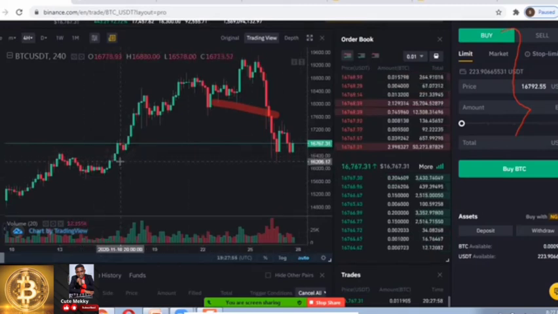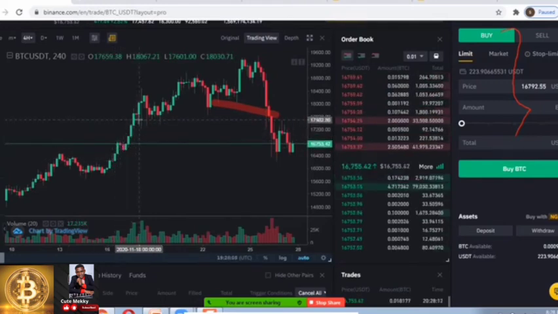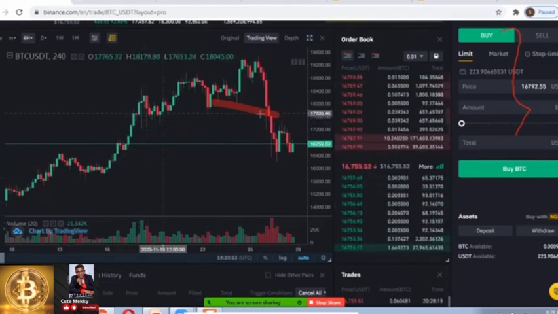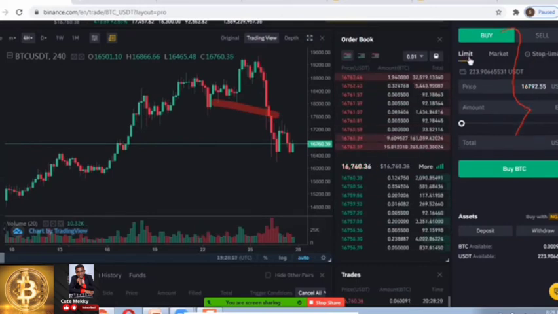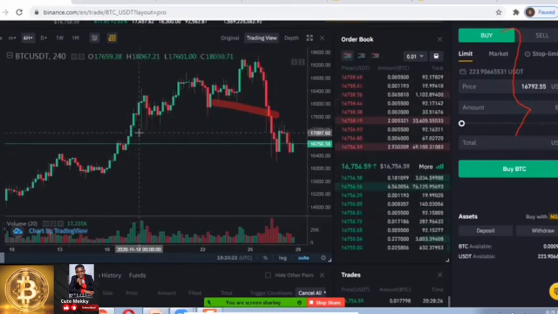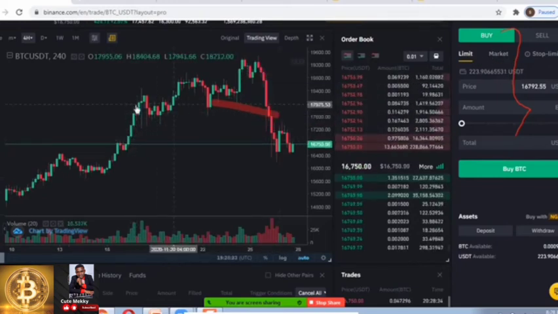The safest thing to do is to use your stop limit, or a limit order. Let's say, for example, you buy here, and the market starts going up. What you do in this case is use your stop limit. Remember, if you set a stop limit sell below the price, it will just execute without you saying anything, because you are selling at a lower price. Another thing you can do, since price is moving up, is set a limit sell higher, so that if price moves to that point, it will execute.